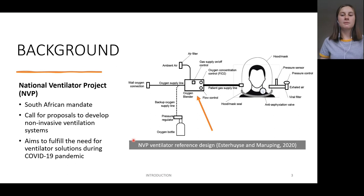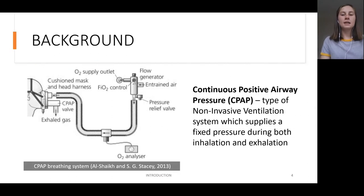The point of departure for this project is the mechanical oxygen blender component of the ventilation system, indicated by the arrow, for which Professor van der Spee has proposed the design pertaining to this project. He aimed to determine the feasibility of using high-pressure oxygen to drive a turbine, which in turn powers a fan to entrain ambient air. The novelty of this idea is that the oxygen and air can then be mixed without the need for an electrical input. The turbine and fan assembly can then be termed a CPAP generator, a type of non-invasive ventilation system that provides a stream of oxygen-enriched air raised to a steady pressure, providing the same fixed pressure during both inhalation and exhalation.